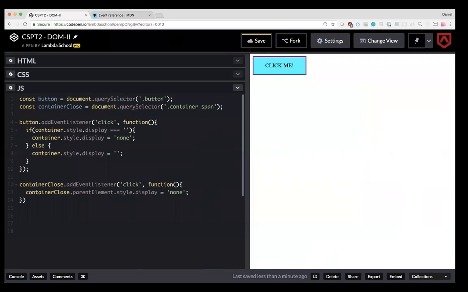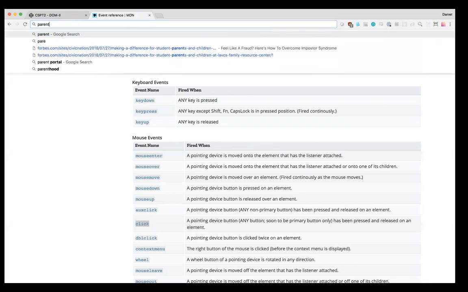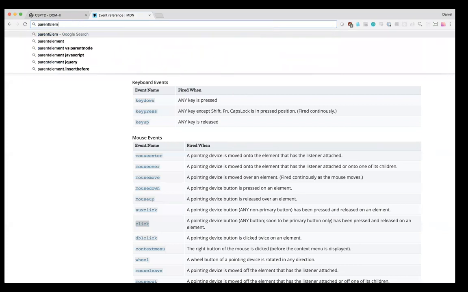I want to introduce you to something new in here, and it's our first and only parameter that's given to us in our event listener callback. Okay. Oh, parentNode, parentElement works too, huh? Normally it's parentNode.